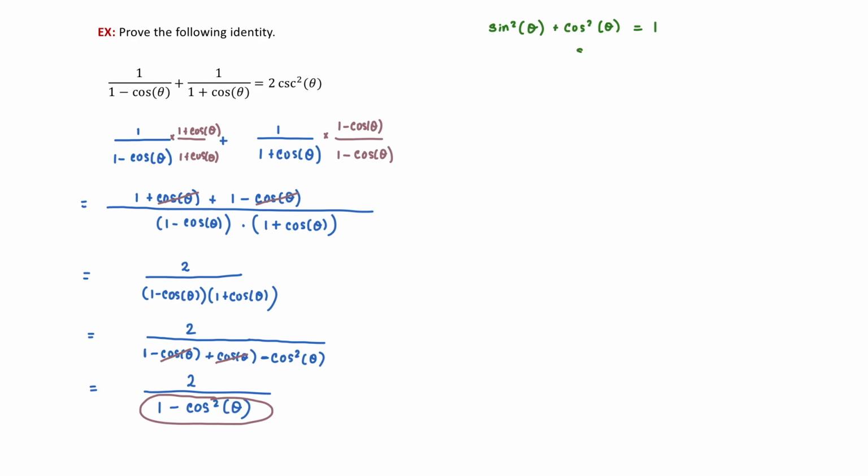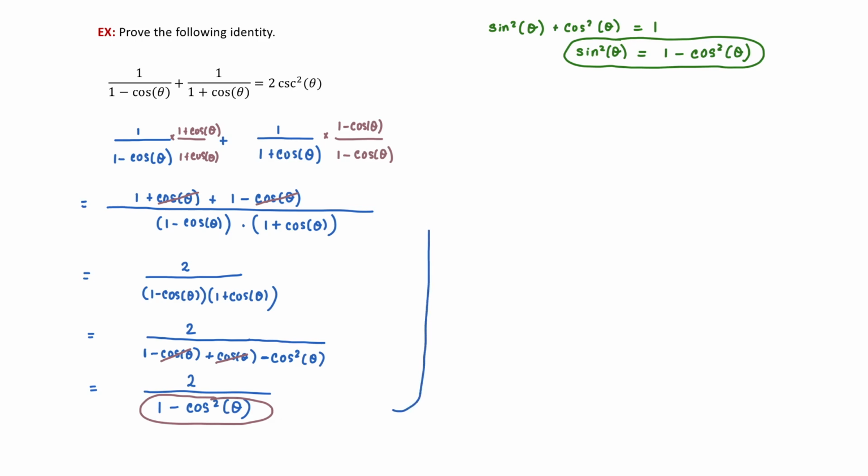That means that we're going to have that sine squared theta is equal to 1 minus cosine squared theta. And this is the expression that I will now use. For example, here I have 1 minus cosine squared. And here I have that 1 minus cosine squared equals sine squared theta. So all of this over here can be replaced with sine squared theta.